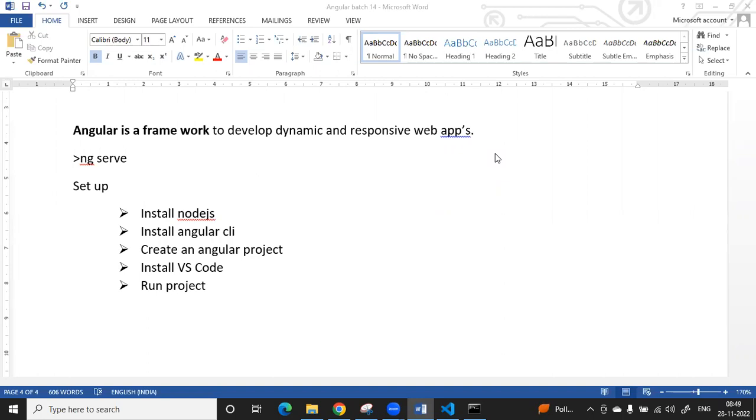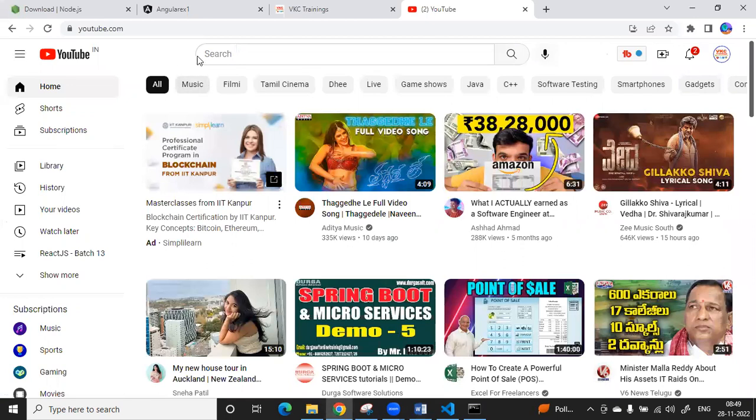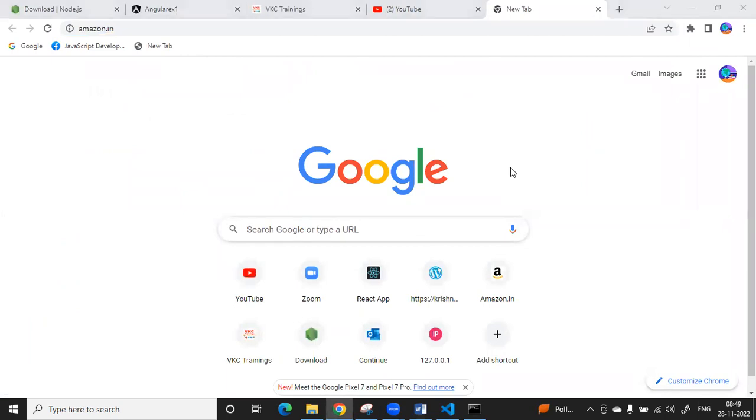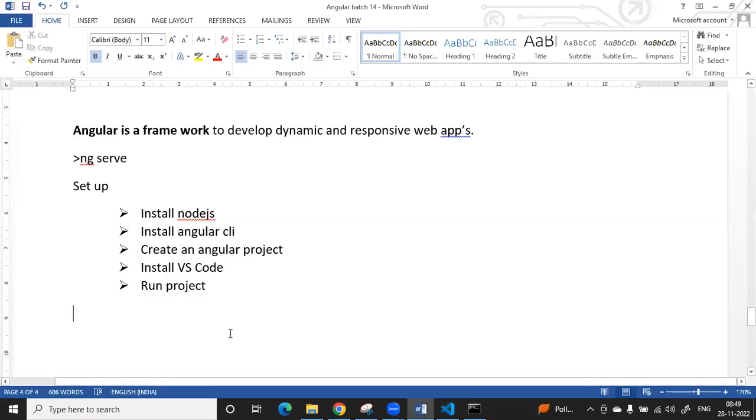Here also, if you want to develop a web application, for example Amazon, you require some base plan. If you are choosing some framework or library, they will come up with some plan. Like interiors nowadays, everybody is doing interiors, right? They will come up with some approaches: if you choose this one, I will provide this one. So here, what is the architecture? Angular architectural design pattern. Which architectural design pattern does Angular use?